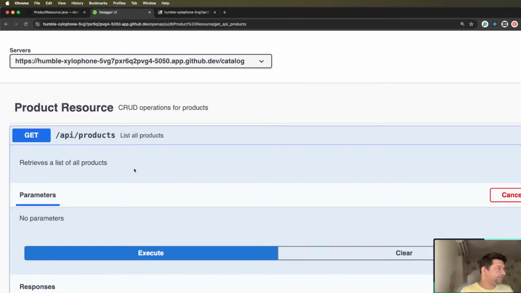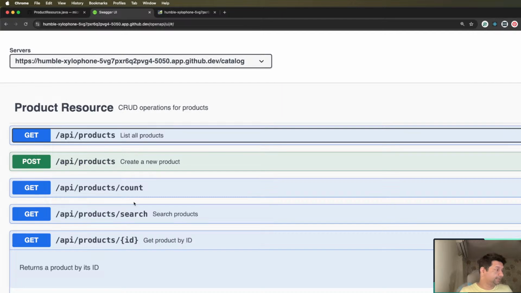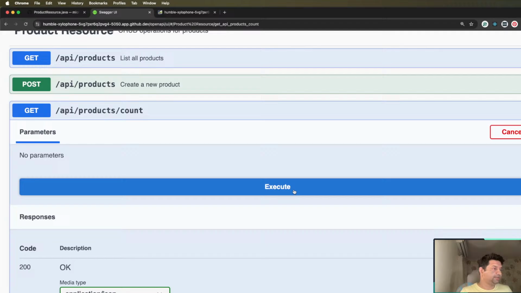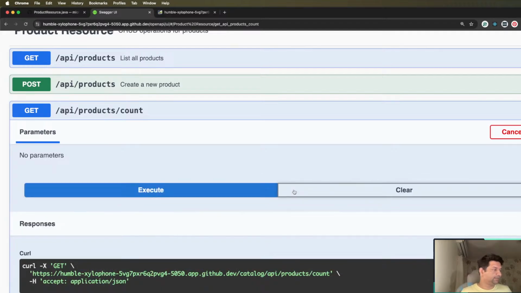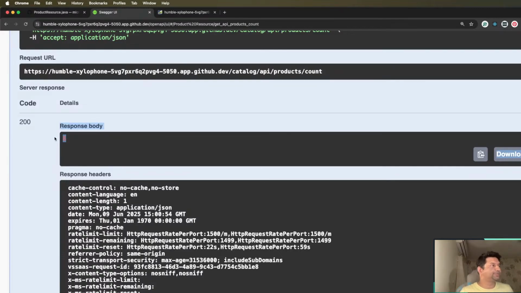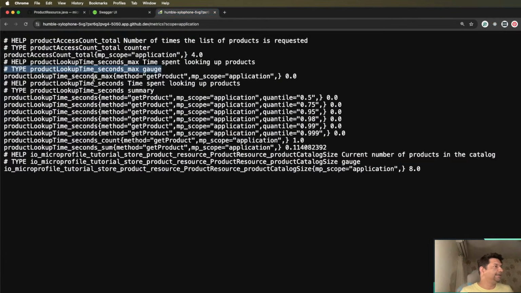So in this particular, we have the count method. We can try it out, we can execute it. So here it gives me the count. So we have 8 products. Now coming back here, I'll refresh. So you see here, last line, this is the gauge, right?